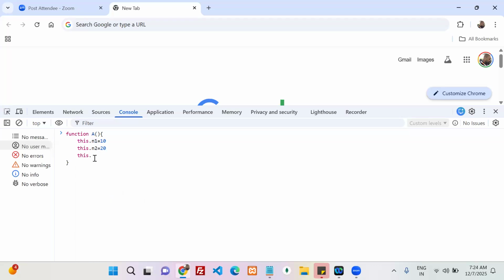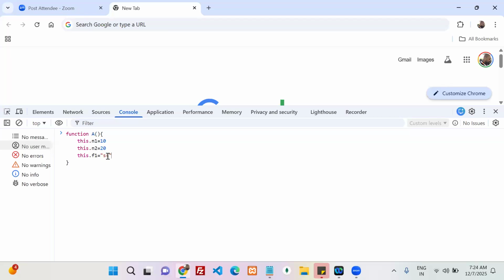One method I want to write. So what is the type of f1? If you write like this, what is the type? Number. Perfect.